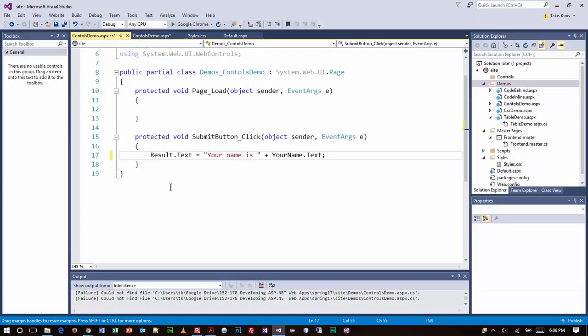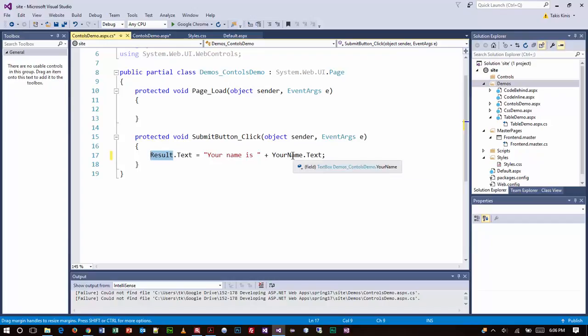Because we changed. Now, you guys are saying, wait, we're working with a button, aren't we? Is that what you're thinking? We are. But what we're saying is whatever object is named result, we know that that's the label, the text property of that object is going to become your name is, and we're going to concatenate your name.text.